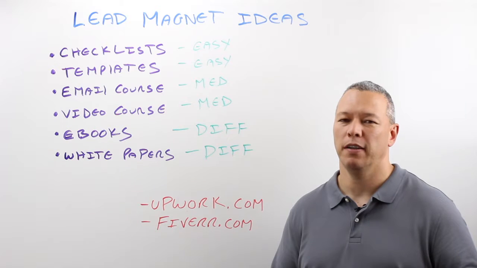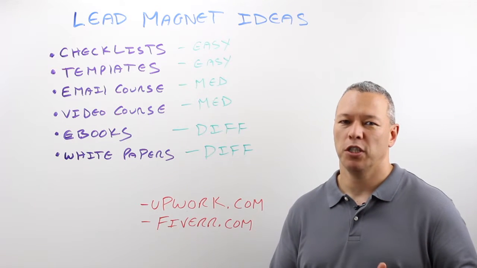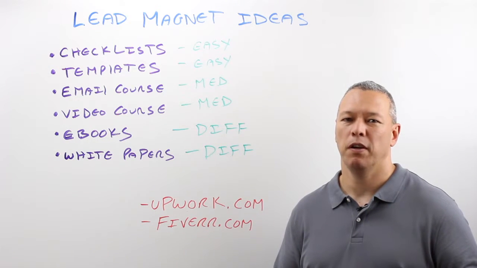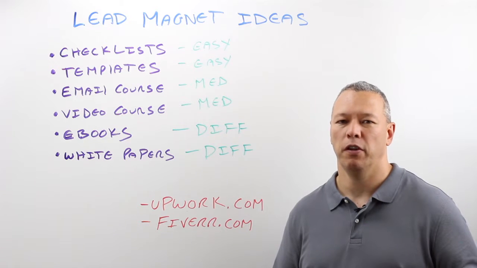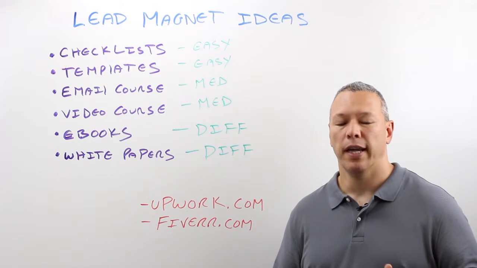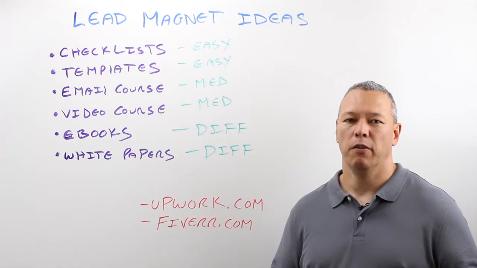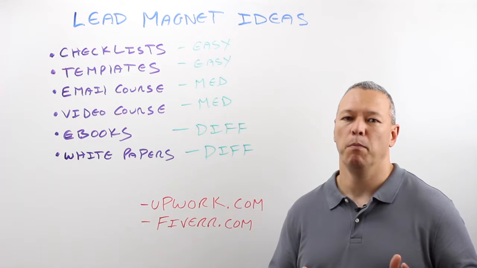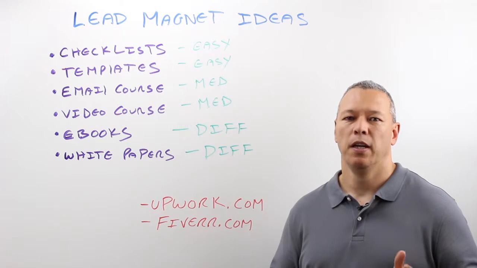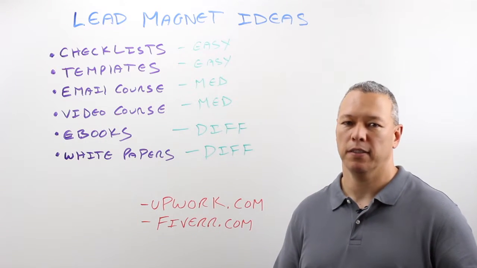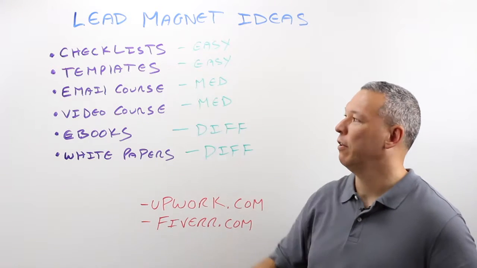Even ebooks still work marginally, but for the most part, people don't have time to download and read a 30 or 40 page ebook. And that's pretty good for you, because who wants to sit down and write a 30, 40 page ebook, right? There's lots of simpler and more effective things we can do today when it comes to creating lead magnets. So we're going to start with the first one here, checklists.